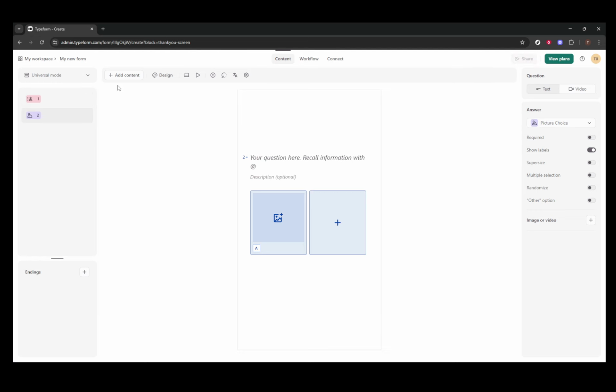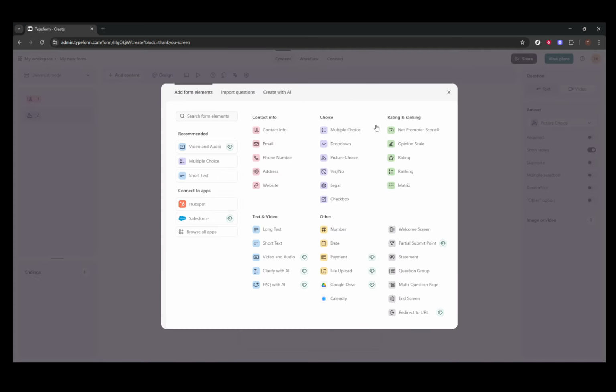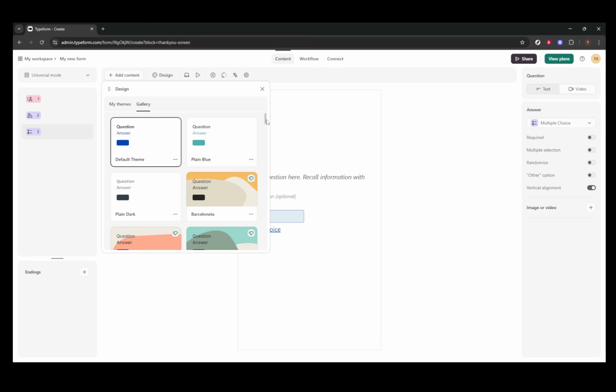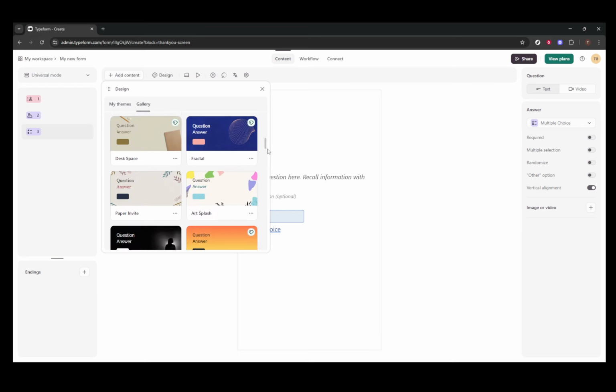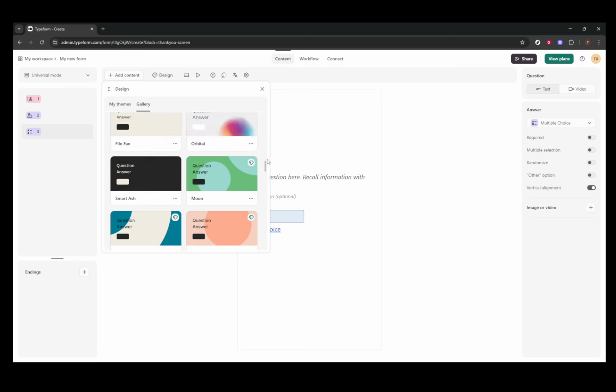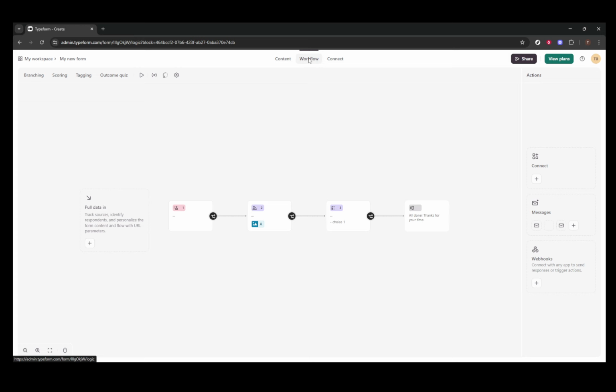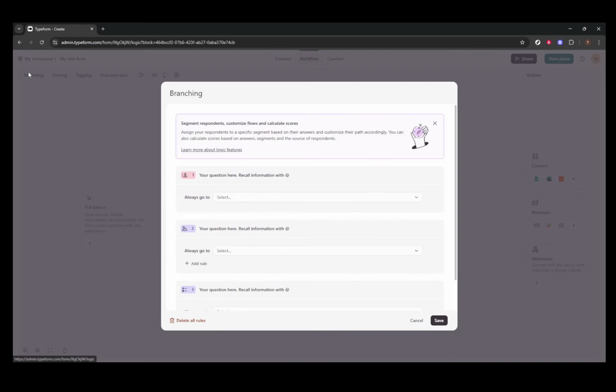Next up, we have Design and Interactivity. Tap on the Design tab to give your form some personality. Here, you can select from different themes, fonts, colors, and backgrounds to match your brand or personal preference. If you want to add a layer of conditionality, head over to the Logic section. Conditional jumps allow certain questions to appear based on a respondent's previous answers, and segment branches can help tailor the form for different pathways.